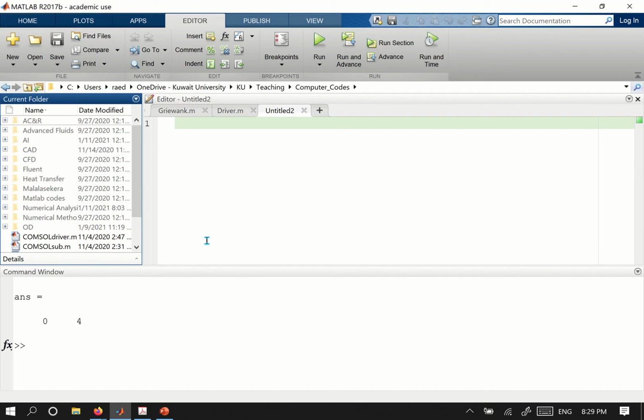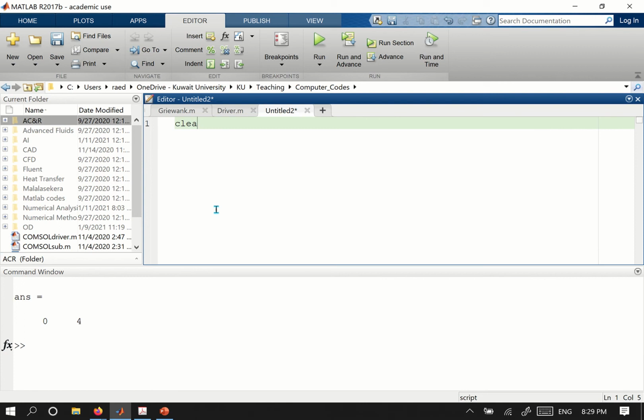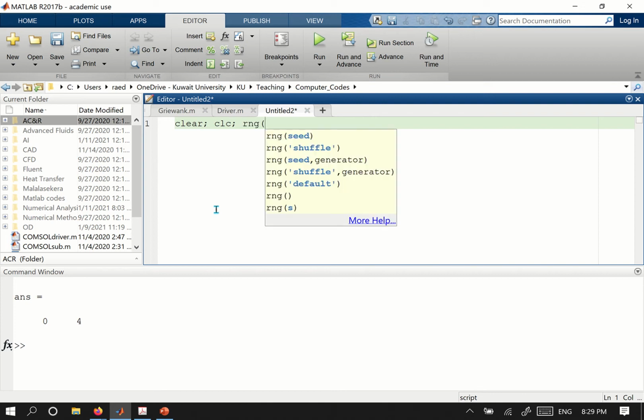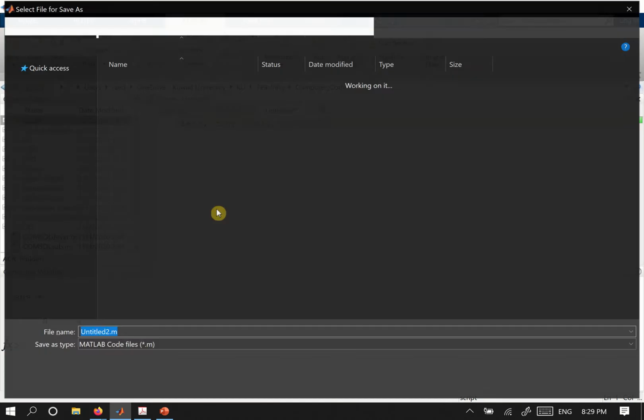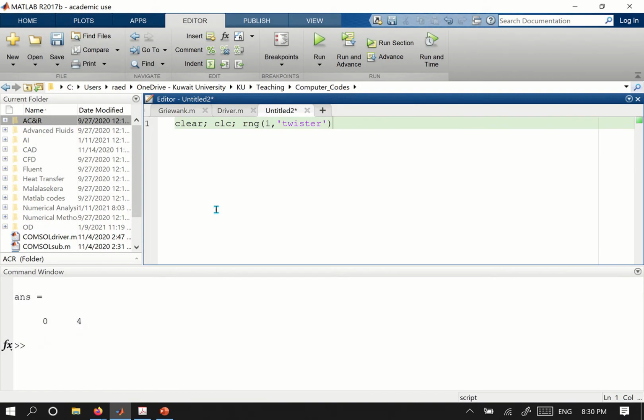So we could start by clearing this, and as I always recommend, seed your random number generator to start this sort of an old / new random number generator. So if you run this, test.